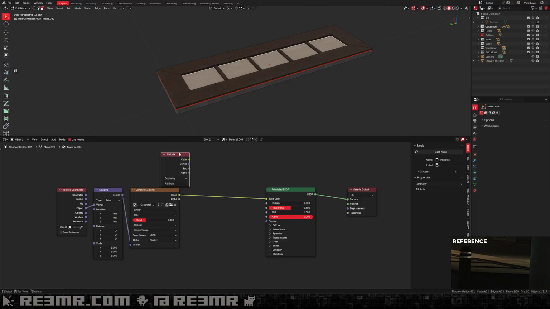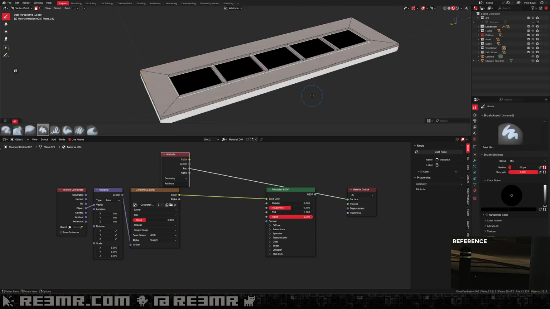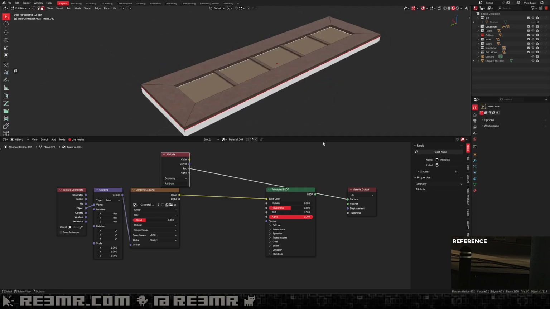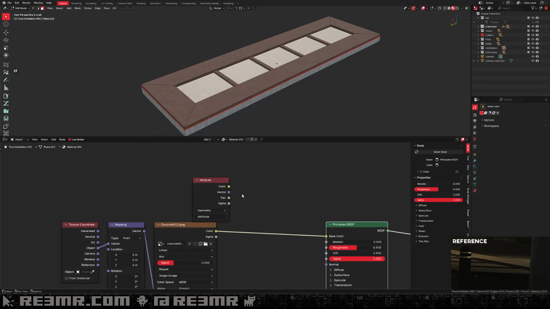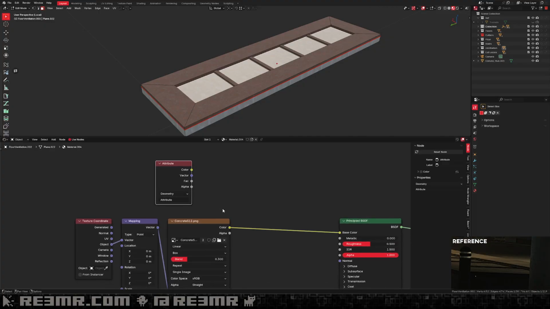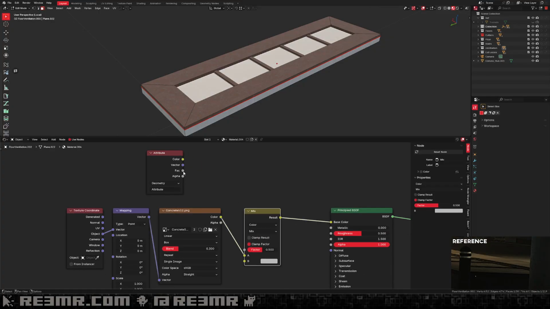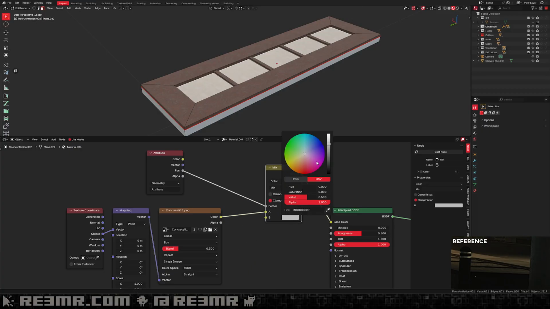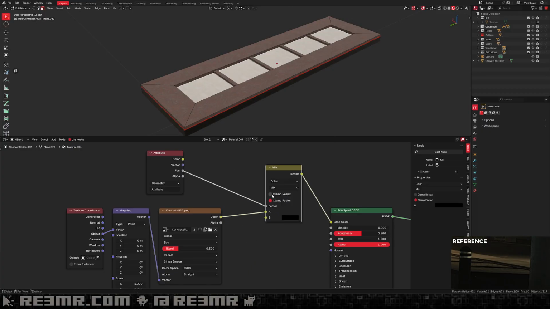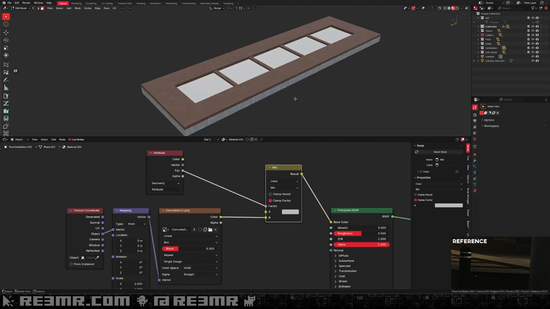So if I preview this, I should be able to view that. In the mix color nodes, I'm then going to use this attribute as a factor, so that anything that isn't, that should become black. So it looks like I'm just going to switch sides there.